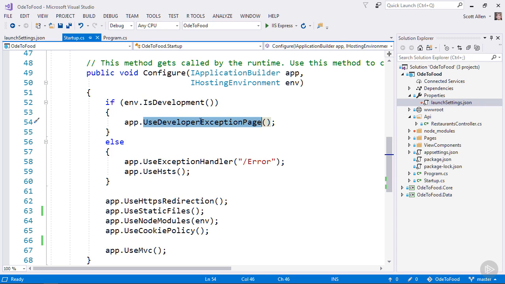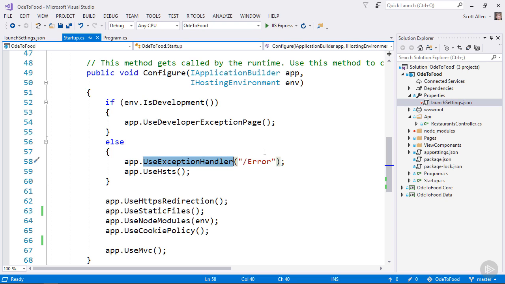So we only install the developer exception page when we're in development because the developer exception page middleware will catch an unhandled exception and render HTML about that exception. So things like a stack trace and in what file and on what line of code did this exception occur. That's too much information to use in production, so if there is an exception when we're running in production or when we're not in development, we're going to use a different piece of middleware, the exception handler middleware, which is also listening for an exception to come out of the rest of the middleware.